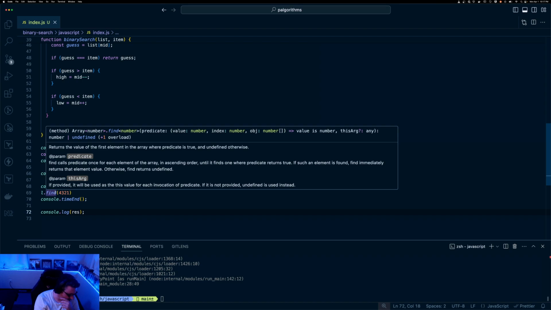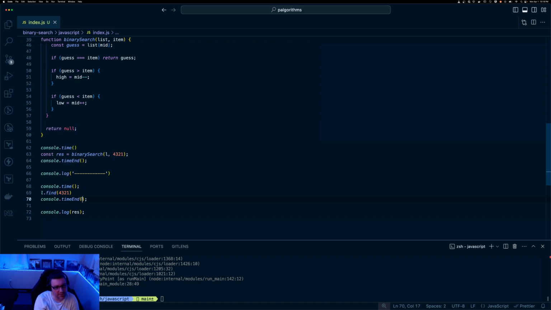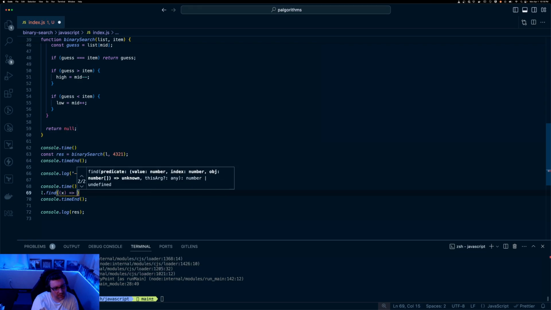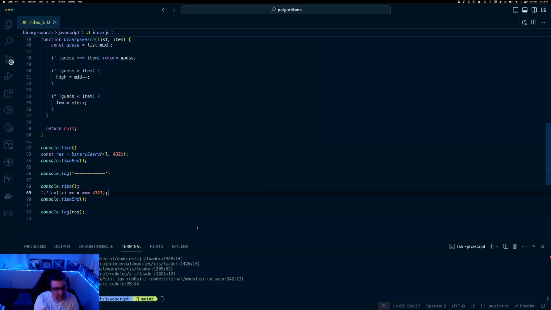Oh, find is the wrong method that I was looking for. Yes, actually, find is the wrong method. No, that's right. I was just thinking about something incorrect. So x is equal to 4321. Should be that.